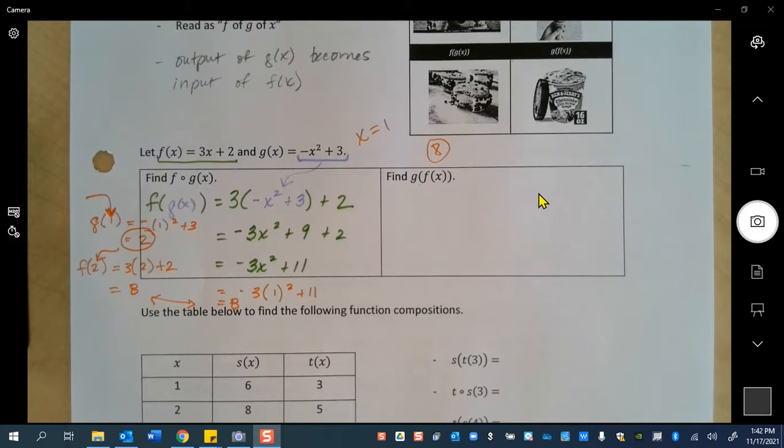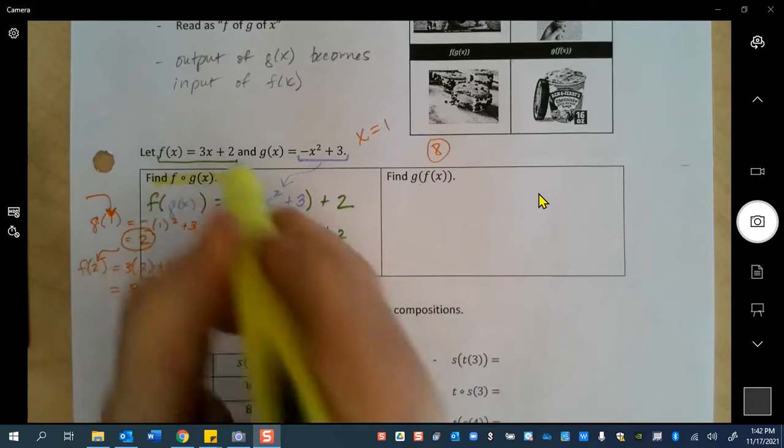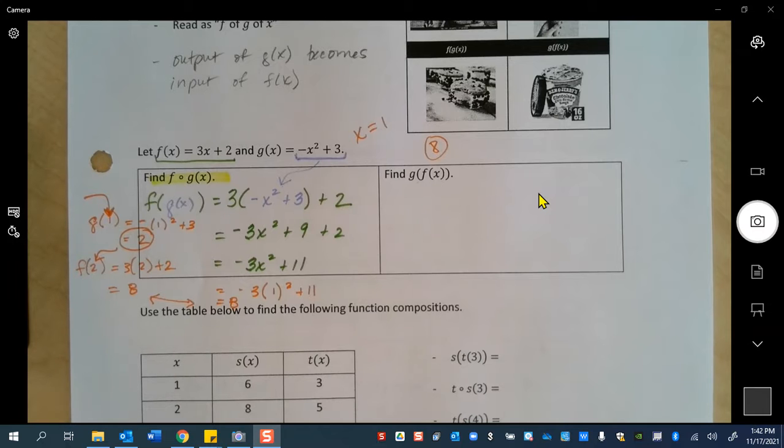Not a worry. We are masters of algebra. That's why we are sitting in calculus. So we're not worried about that. Note the notation. I'm not a fan of that notation. I find I mess it up, and I will always rewrite it, f of g of x, just to keep track of what it is I'm plugging into where. How am I doing? Okay? All right. So go ahead, you do g of f of x. Talk to your group mates, agree on it, and test it to make sure you got it right. Go.